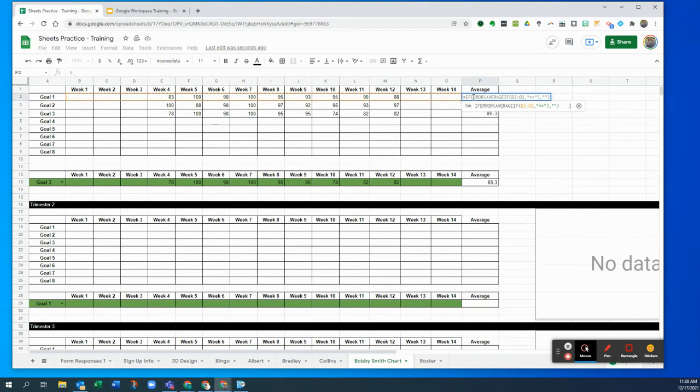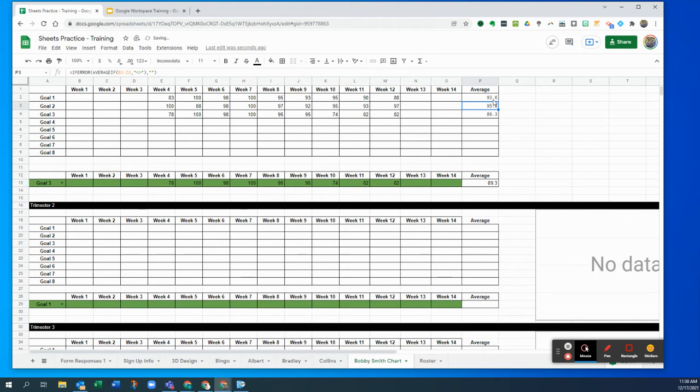If I type in, and it gives me a suggestion because there's already stuff typed in, but I don't want that. I just want to type in average with the equal sign. Now it asks me, what do I want to average? And I can just click and drag again. I can click and drag all of this data. Maybe I want to even include these two down here because they're going to be entered in later on. Finish off the parentheses, close them off, hit enter. And now that gives me the average of all this data. If I type in another number here, it will now include that because I told it to include these cells as they go.